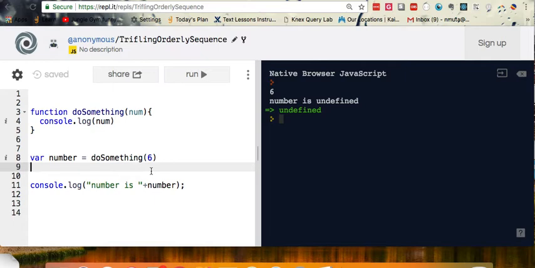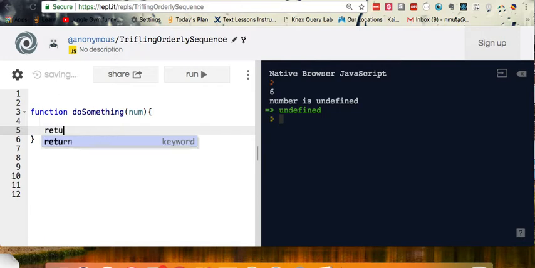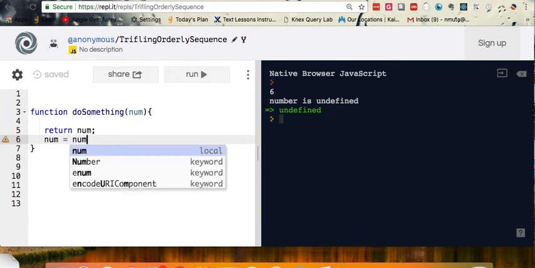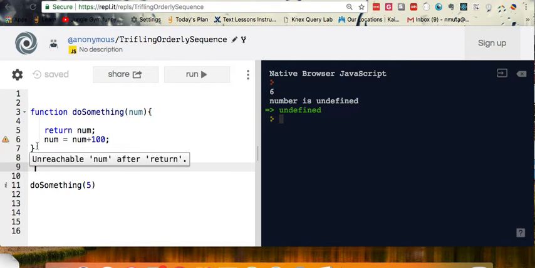Yes, Surinder, you've been doing the reading. So here, if we want to return, the REPL is already warning us because we have called unreachable num after return.